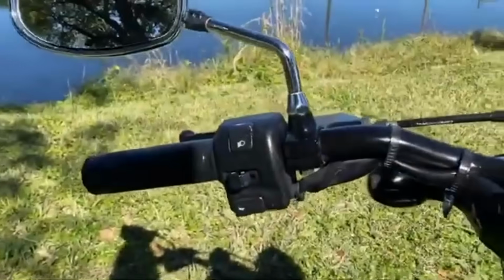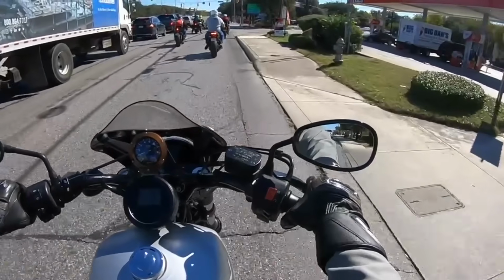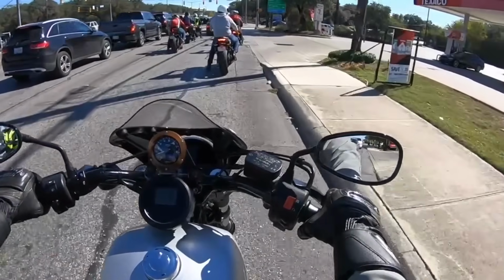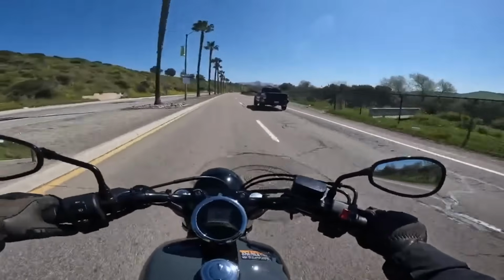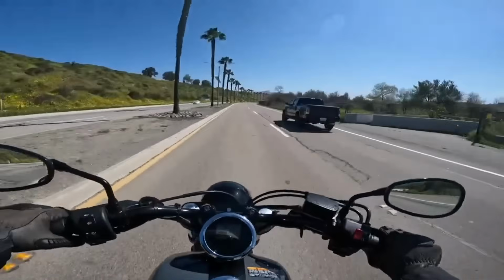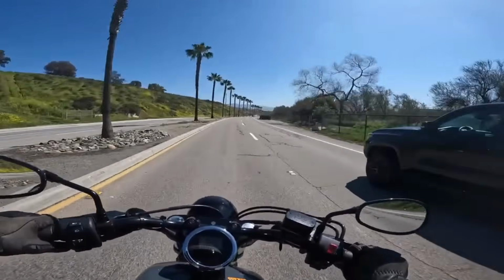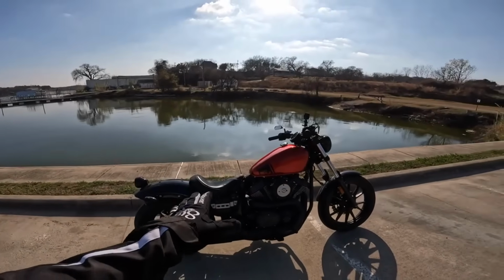And despite the lightweight chassis, the steel double cradle frame adds just enough backbone to soak up bumps without ever feeling vague or flexy. Styling choices speak to a younger, more minimalist direction. The short fenders, side-mounted plate holder, bobbed rear end, and drag-style handlebar put the rider in a slightly aggressive posture, just forward enough to feel sporty without losing the relaxed DNA of a cruiser.